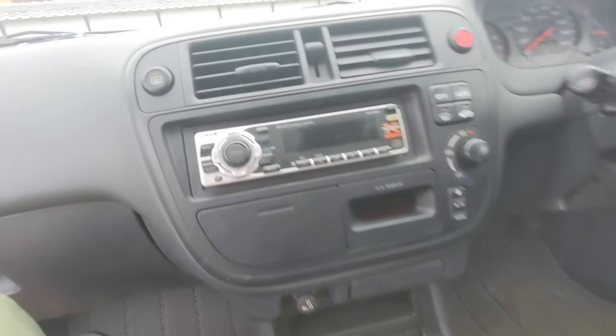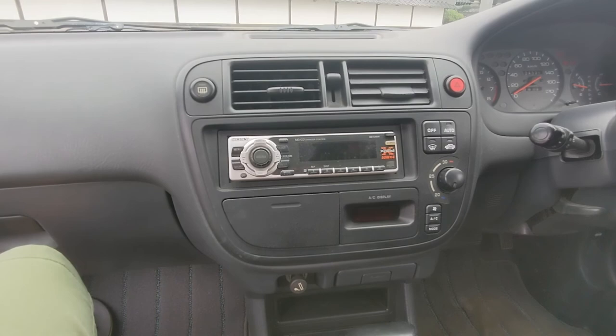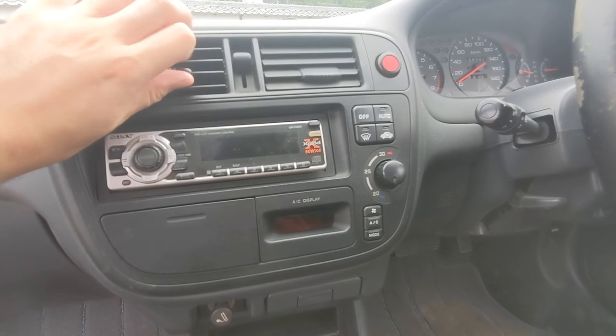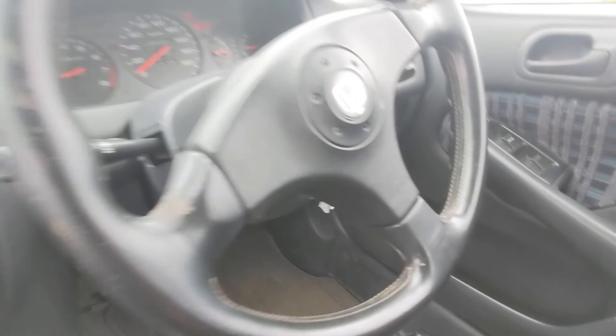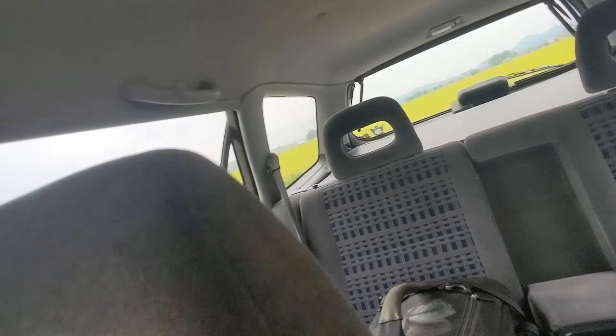We've got a Sony radio — not original but it's definitely a blast from the past. Air conditioning is really cold, super cold — definitely a plus on this one. It has an aftermarket combo steering wheel with the Honda horn still intact, but the steering wheel could use some restoration. The roof liner has some marks here and there, nothing too bad — a detailer could take care of that. ATL JDM has a really great detailer. There's also a little storage compartment. Let's check the engine bay.